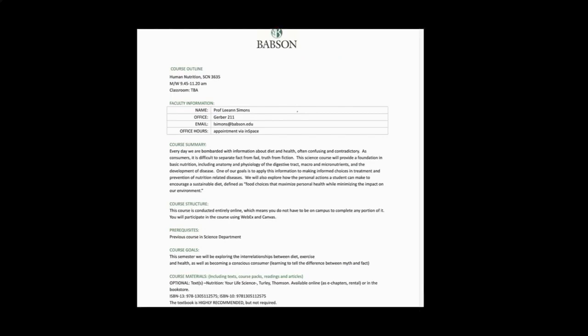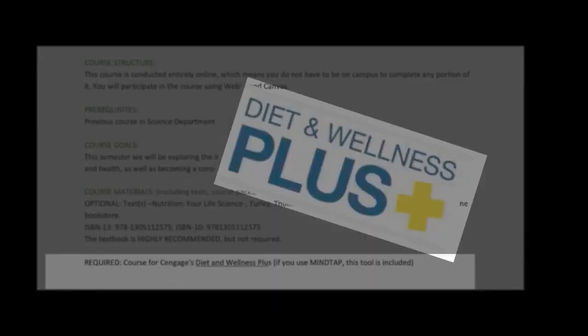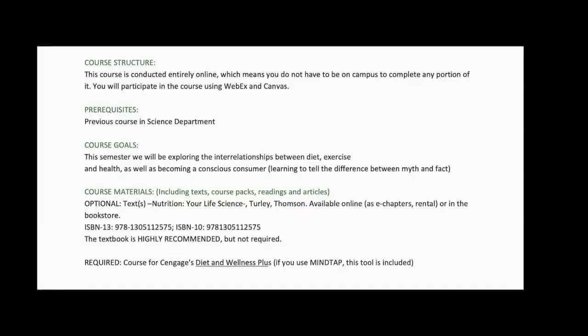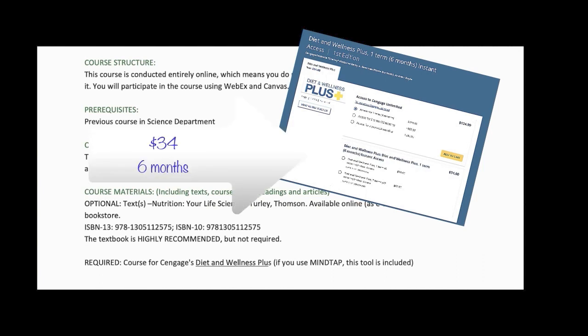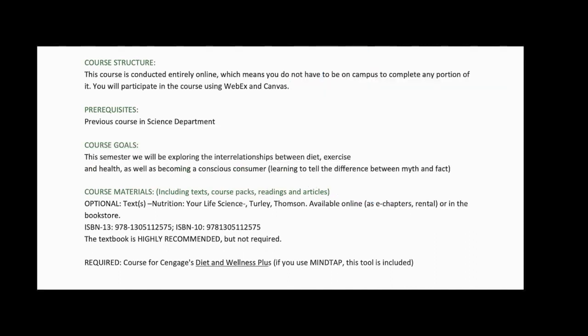While the book is optional, something that you do need to have is the access code for the Diet and Wellness Project, which we'll go over. We'll be going over all the different assignments as we go throughout the semester. But this is a 3-day food record that you're all going to keep. It's a food activity record, and then you use this access code to analyze your diet. You can buy it, or share it with somebody. Once it's purchased, it's good for, what does it say here? 6 months. As long as you aren't writing down the same foods for the same days, you can share it with as many people as you want.